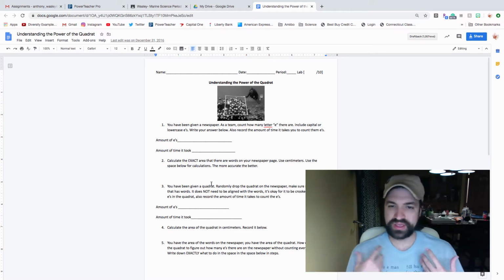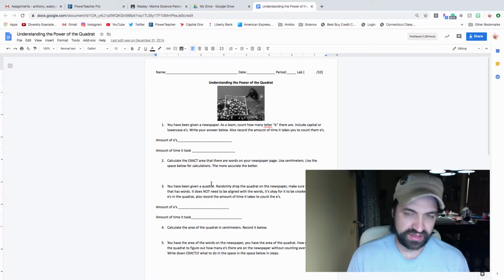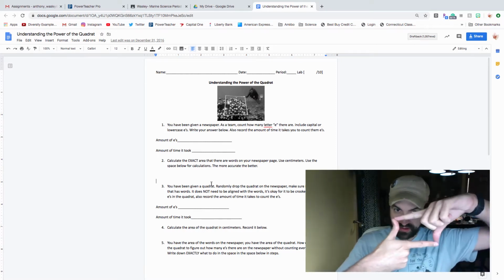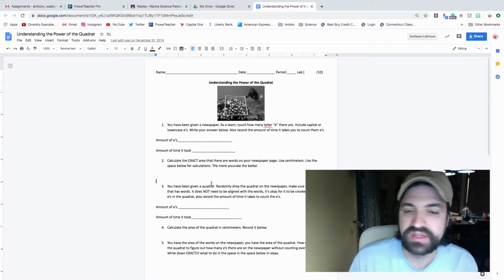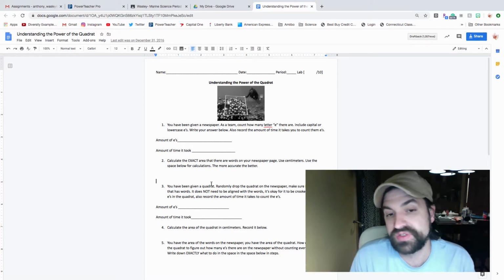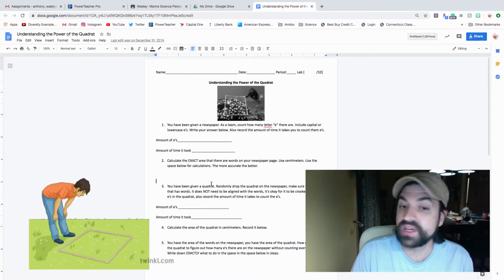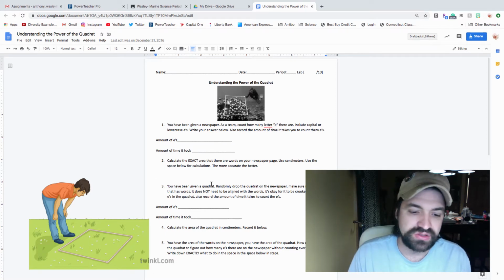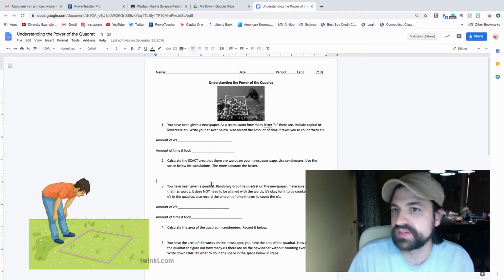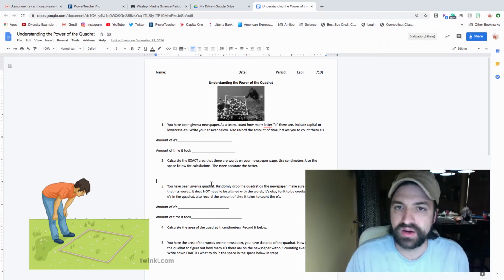So, what is a quadrat? A quadrat is a square, and it can range in size. The one on the picture of the assignment is a very common quadrat that is 1 meter by 1 meter. It's usually made out of PVC. You take 4 PVC pipes that are 1 meter long, and then you take four 90-degree angle PVCs and connect them all together to make a square.